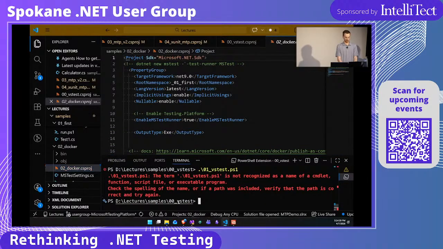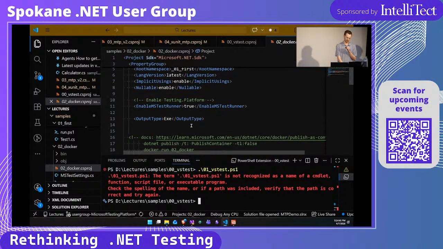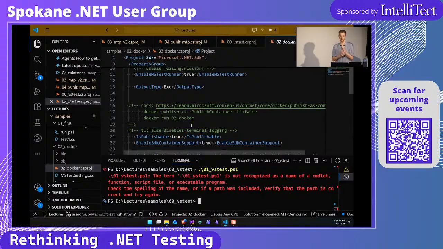So, with the new Microsoft.NET SDK, MTP, one thing that I thought was really cool, this is something I'm currently working on with some clients, is we have some specific Docker containers that we have to run everything in. We use custom Docker containers in our CI. There's basically a Kubernetes cluster that runs Docker containers that run all the CI runners that we use at the client. This means that it's really nice to be able to just shove the test straight into those Docker containers and make sure they're compatible, because they don't have a lot of the infrastructure that we would have with some of the native images. These are very locked down images.